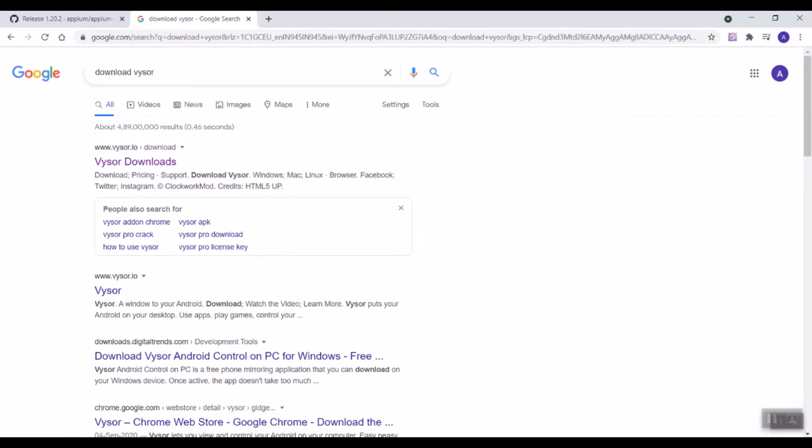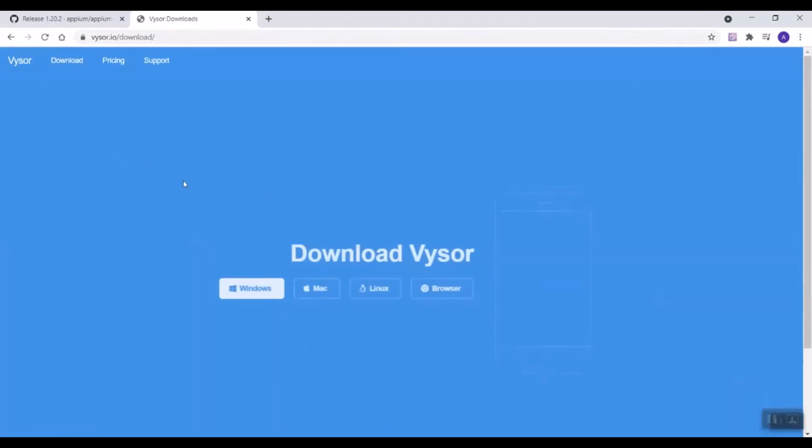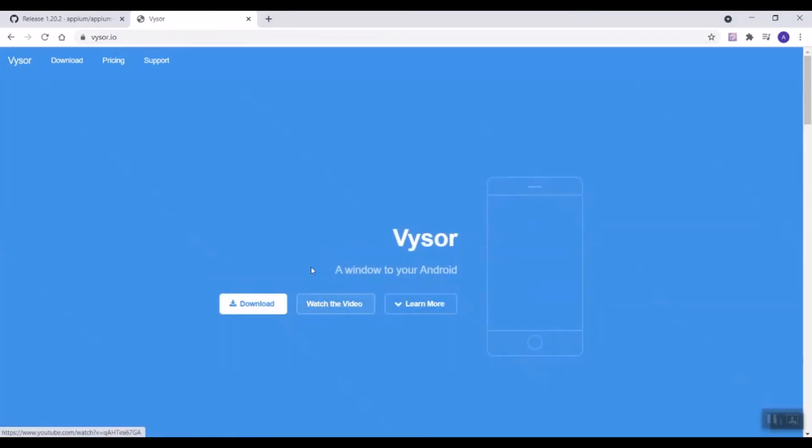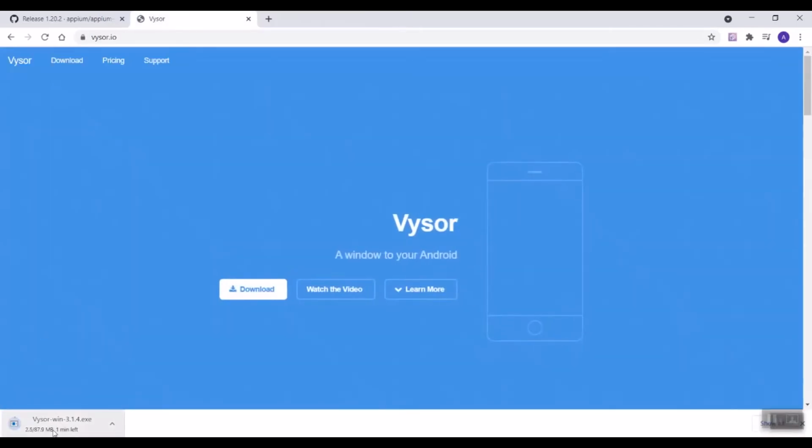So it's taking time. Okay. So you need to click on Windows, then you need to click on download. Automatically it will be downloaded. It will help us to connect our real device with our system.